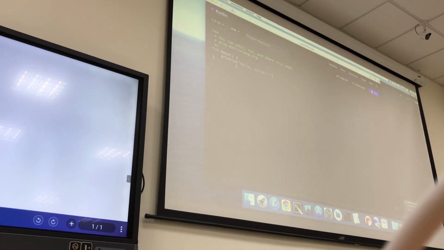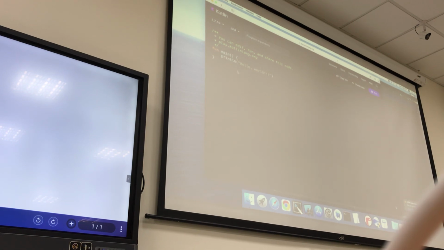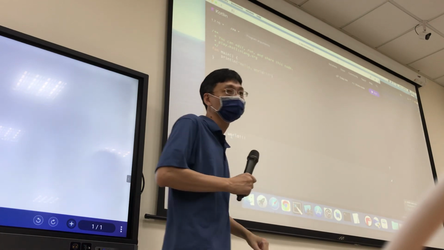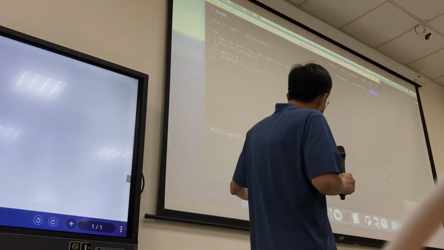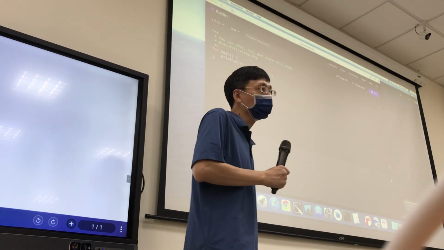As you can see here, a Kotlin program contains the main function, just like the C program. Then here we have one line statement, println, hello world. Let's click the run block, and then you will see the execution result. So the program code and the execution result.